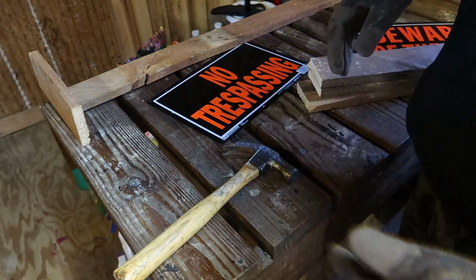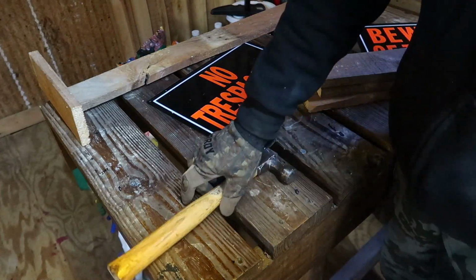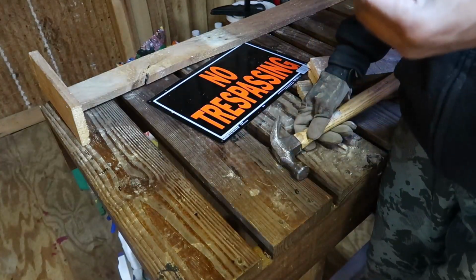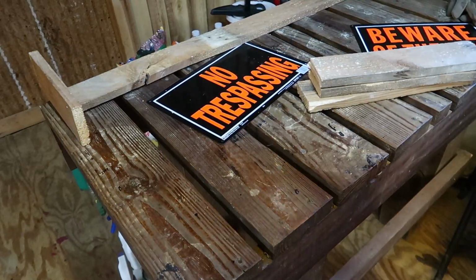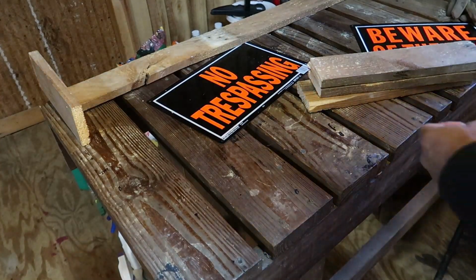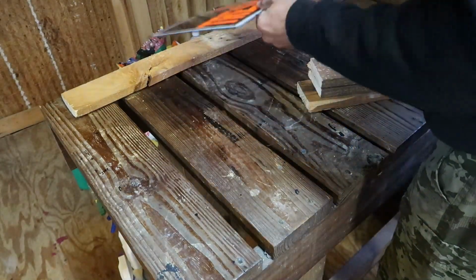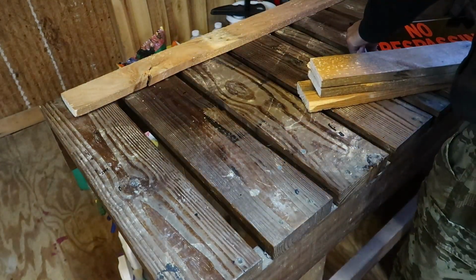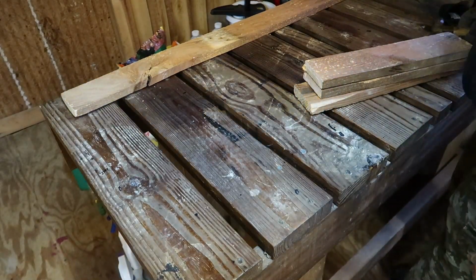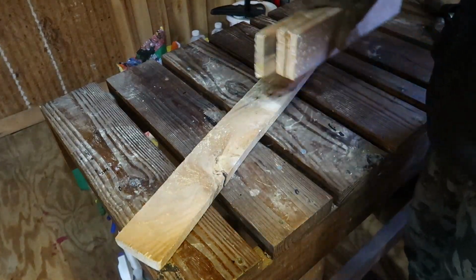So, very simple build. You can get your hands on a pallet and some extra nails. These are sized the way that I need. So if you can get your hands on a few things, and the signs, I don't remember how much they were, but you know what big box store to get those from. I think they were under $1 a piece.